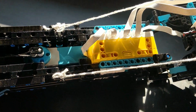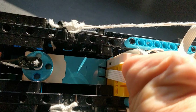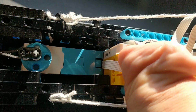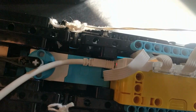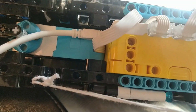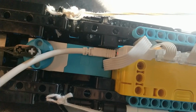Okay, once we're done building this part of the prosthetic, we need to grab this cable and jump onto our computer. In order to connect the hub to the computer, we need to grab the cable that comes in the box of the Spike Prime set and connect this small micro USB connection to the computer. Once you connect the hub to the computer, a red light should appear right here, and you don't need to worry about breaking the USB port right here, because it fits perfectly. I actually was very lucky to build this in this way.